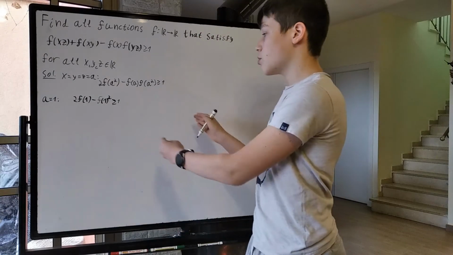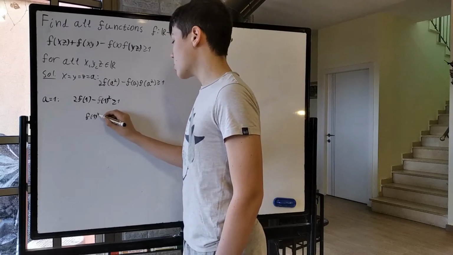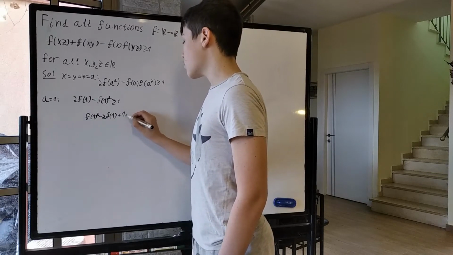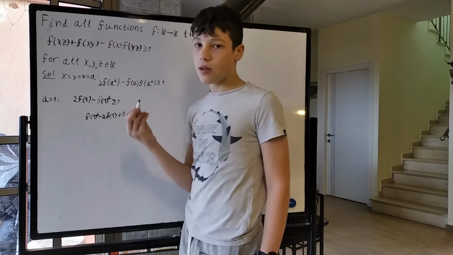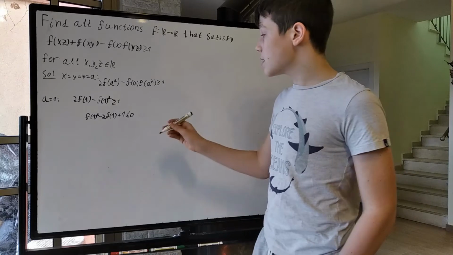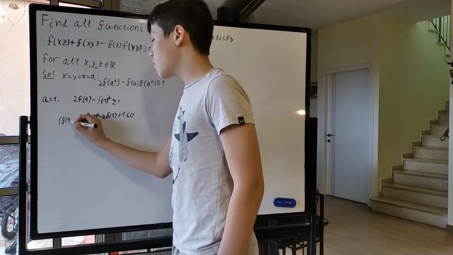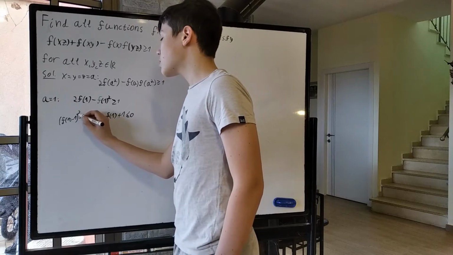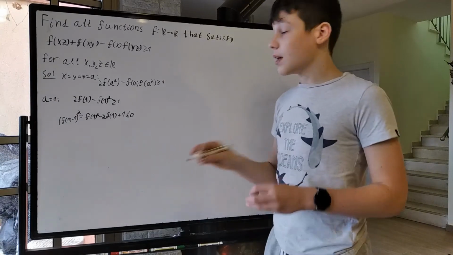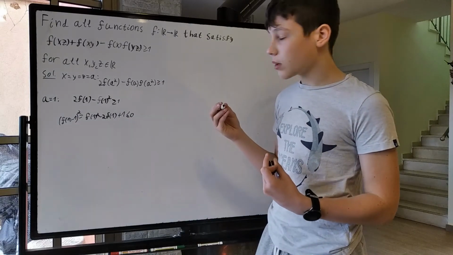Now we'll move everything to one side. So we get f of 1 squared minus 2f of 1 plus 1 is smaller than or equal to 0. But you can see this is actually just f of 1 minus 1 all squared. And because f goes to the real numbers, it is a real number. So f of 1 is a real number, minus 1 is still a real number.